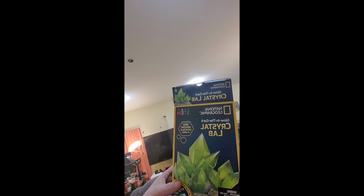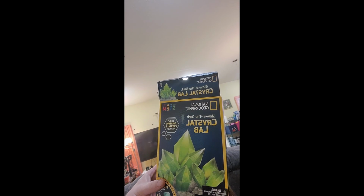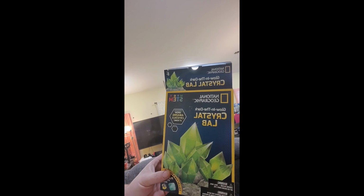Today, what we are going to be doing is a project from National Geographic for STEM, the Crystal Lab. Sorry, it's a little backwards there, but yeah, we're going to be growing some amazing crystals. This does take a few days to go through. We're going to show you the process of making it, do updates throughout, and then edit all that together into one big video to show you the whole process.